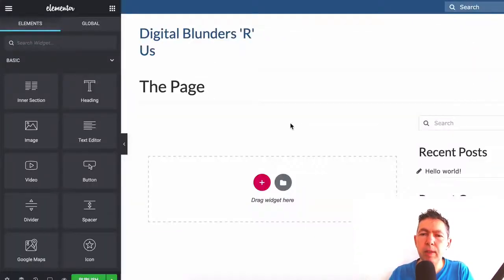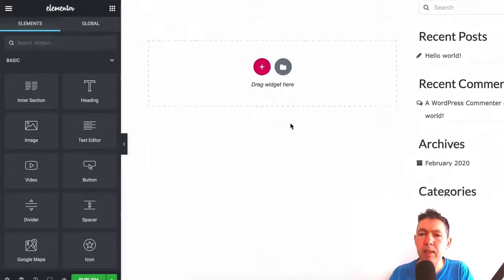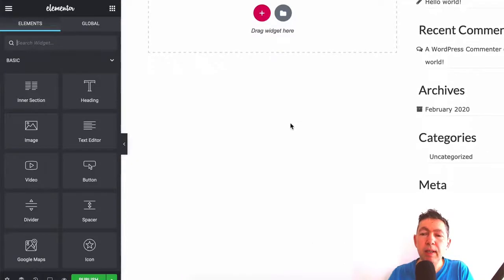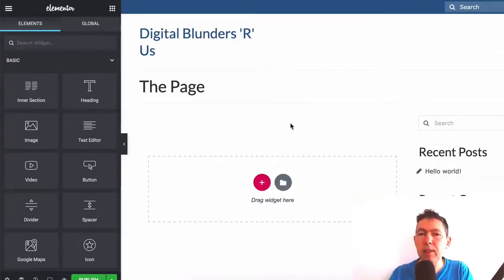Okay, so you can see that the page looks pretty messy. There's a right hand side bar, and as you can see, it's all the default WordPress stuff. This is a site that I set up just to use as a test, and obviously I haven't done anything with the settings. So you can see the site header and you can see the page title. So we're going to overwrite all this when we import our nicely designed page.